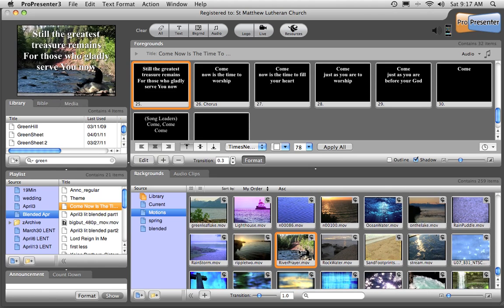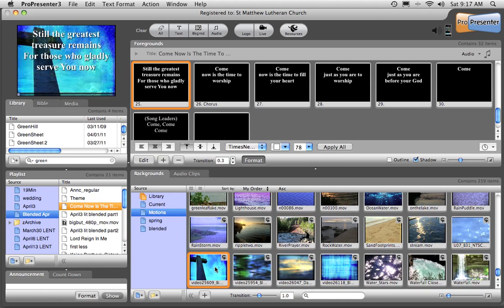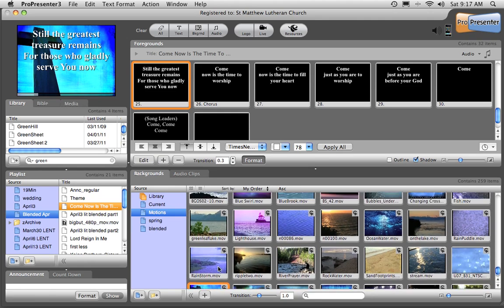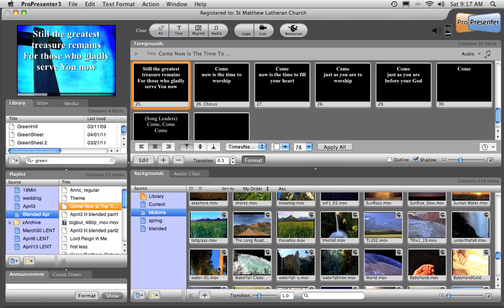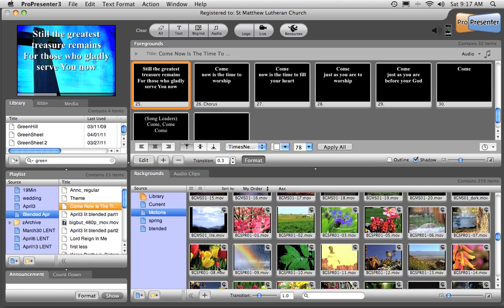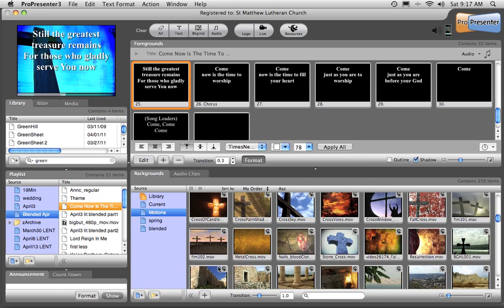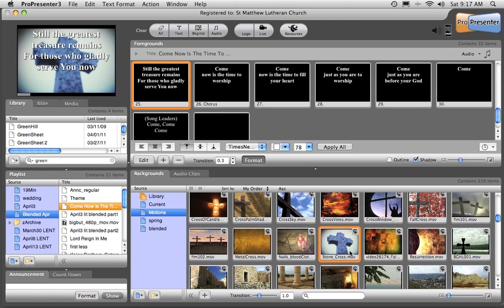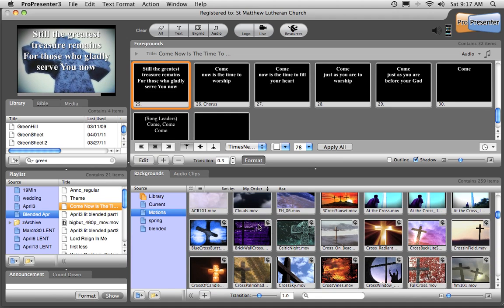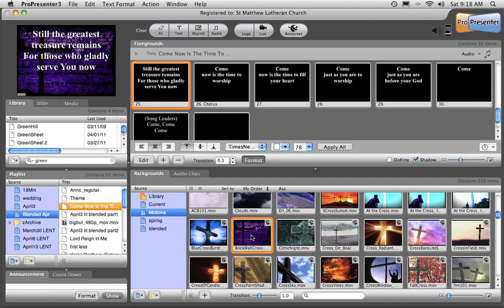Another option, because it's talking about praising God and serving him, would be some cross options. This is a very blue cross, which might work. I remember seeing some other crosses. Here's one. This one might be kind of distracting for the people because it keeps moving so abruptly. This is very subtle. You almost can't tell that the purple background slightly changes.